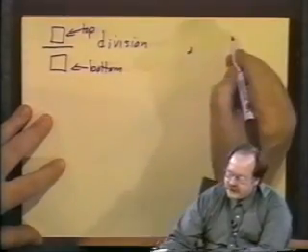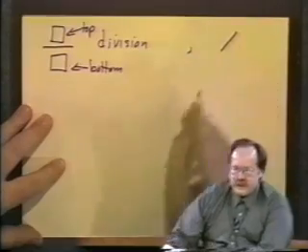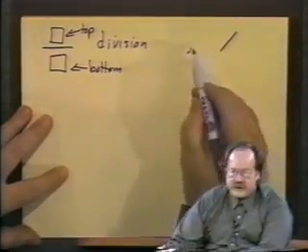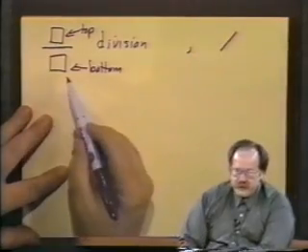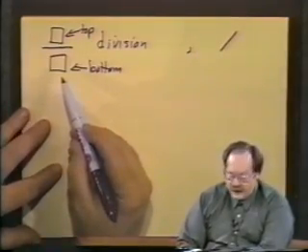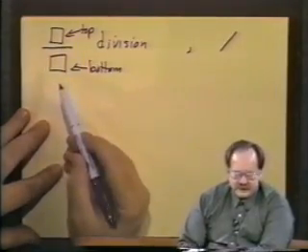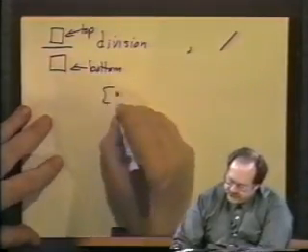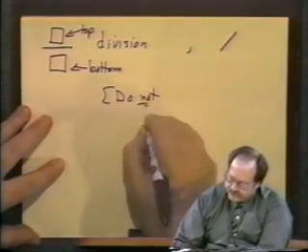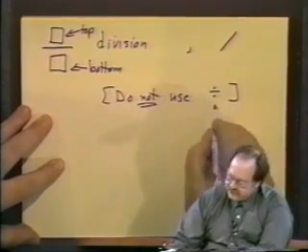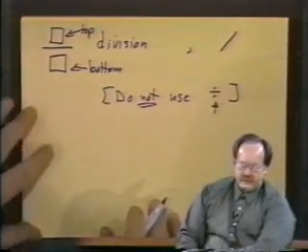Now division also has another way of being written, with a forward slash. That's often used when you have to write things all in a single line. But when you're doing your work by yourself on paper, you're going to want to write it vertically as much as possible. And just for the record, do not use the old notation for division like so. All right, we will not need that.